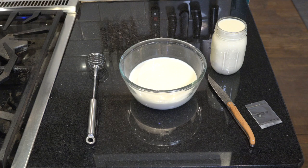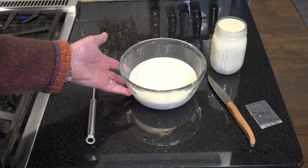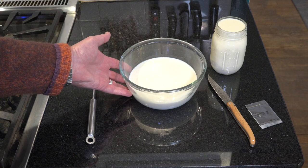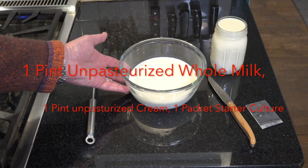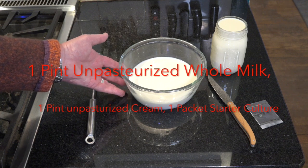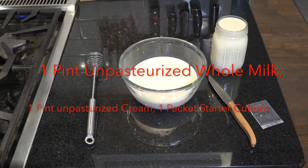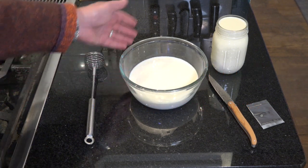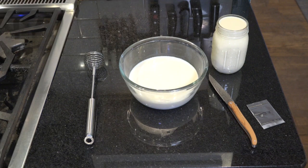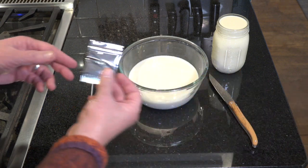Okay, to begin this very easy process, what I have here is 1 pint of unpasteurized whole milk. I find that unpasteurized milk makes better cheese. Now, that can be hard to find. Go to health food stores. It's oftentimes sold as milk for pets because of some screwy regulations. Then another pint of organic unpasteurized cream. And what I have here is the starter culture.